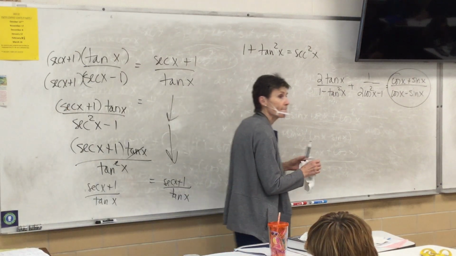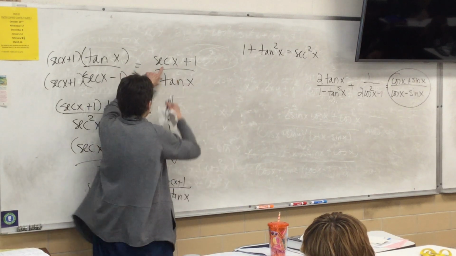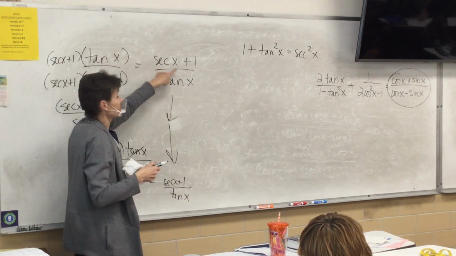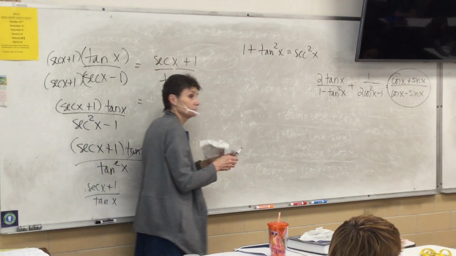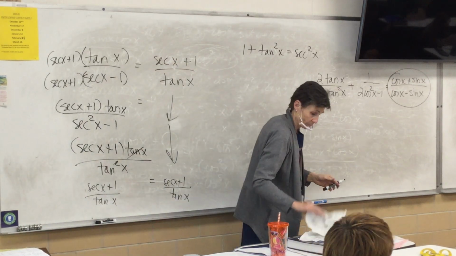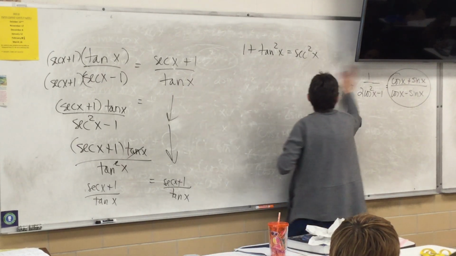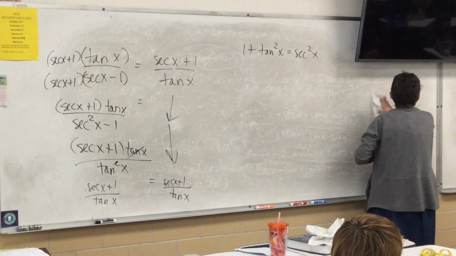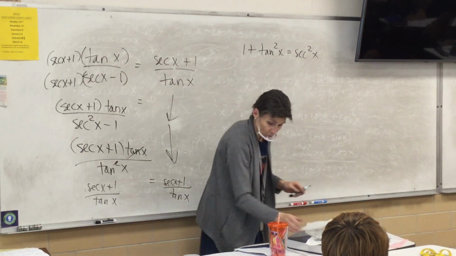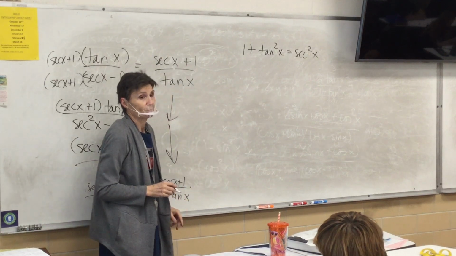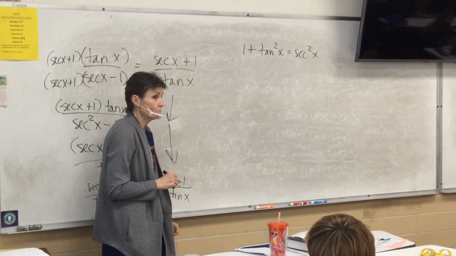For the secant plus 1, do you just get that because it's the inverse? No, I get it because this is where I'm starting, this is where I'm going. I want that on the top. Okay, so on a scale of 1 to 10, that's about a 2. That one you should be able to manage without too much trouble.